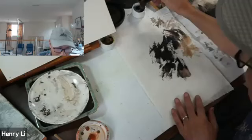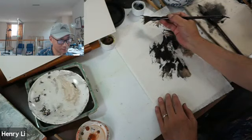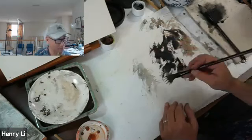You can add some blue to make it more interesting, maybe. And here, you always do the dry before you do the wet. That's the idea. And then just continue and leave a little dry strip here in the middle.